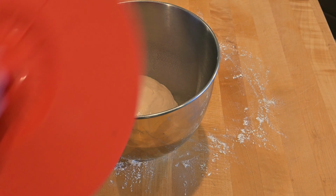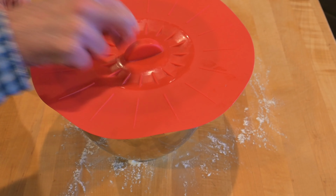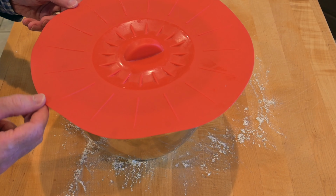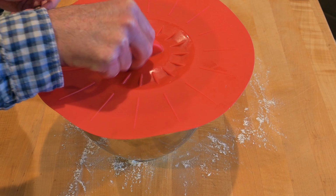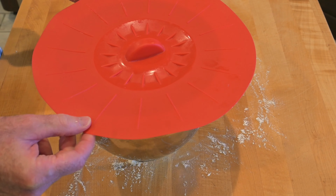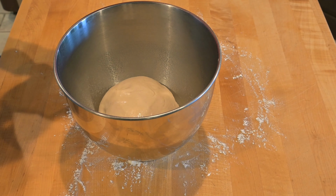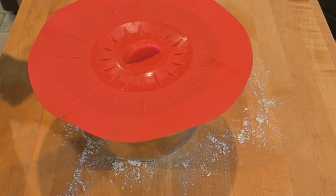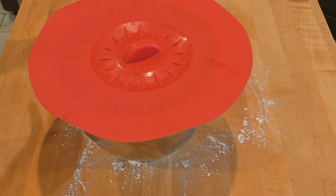And once again, I've got my really nice little lids. I really like these. You can use these in place of plastic wrap, and if you push down on them, it'll create a suction on the bowl and stay there until you lift it up like this from the side. So I use these all the time. They come in different sizes. I've got probably 3 or 4 different sizes. Anyway, let's let this rise for about an hour and go from there.